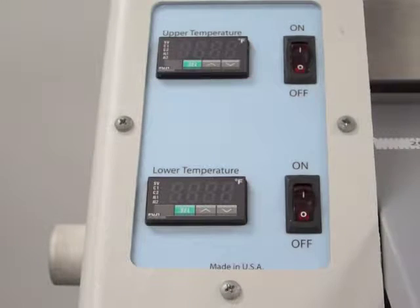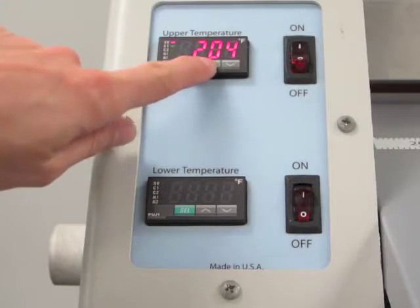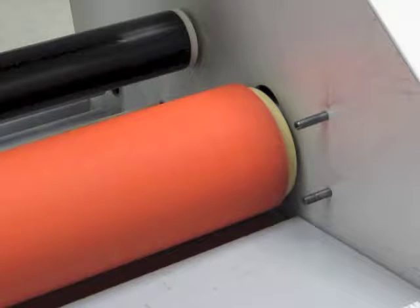You can preheat your laminator before loading film supplies. To do this, flip the temperature switches on the left control panel to the up or on position. Push the green select button on the temperature control pads and press the up or down arrow keys until you reach the desired temperature. Closing and slowly rotating the rollers while the laminator warms up will help provide even and consistent heat across the width of the machine.